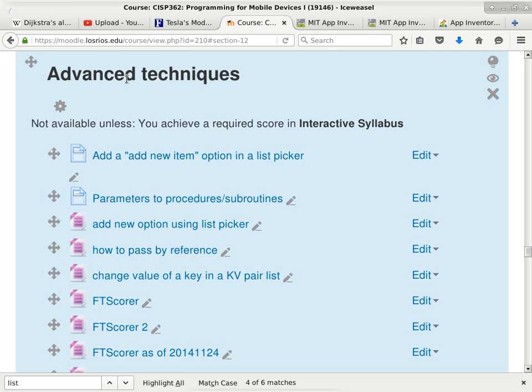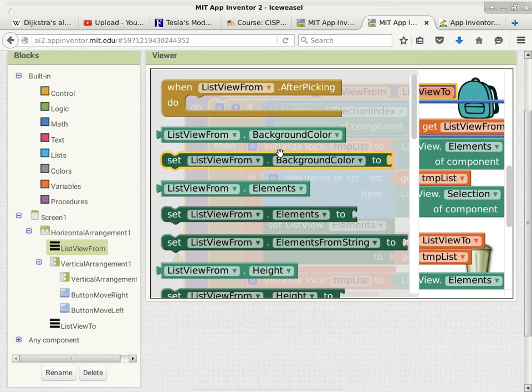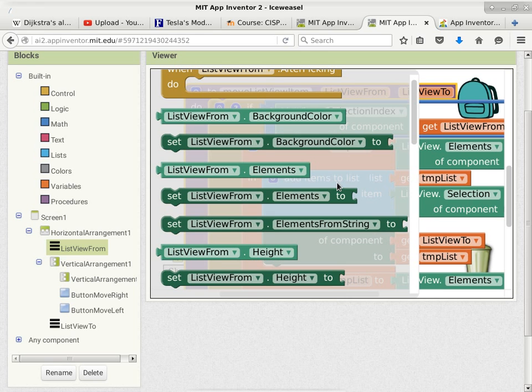Are we okay? Are we good? Yep. Just one question. When you originally set up the list, you put it into the elements from string category, but then when you actually look for it, you have to look for it under elements, not under elements from string. Correct. That is correct.